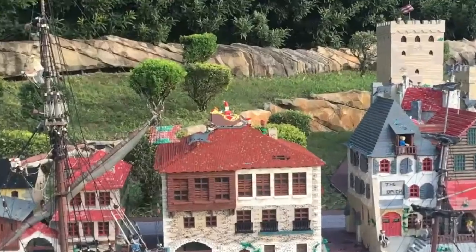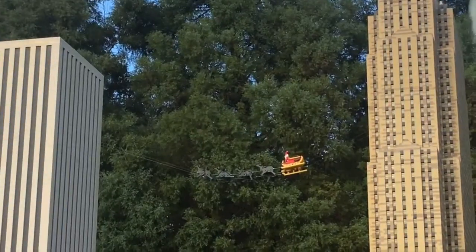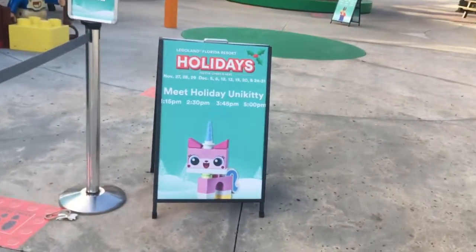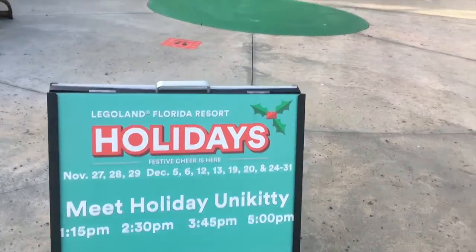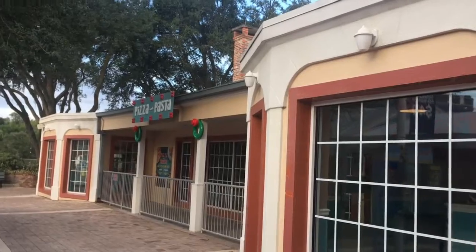We're actually back here on the next day because there were some things I forgot to film last night. Right now we're located in Miniland, one of my favorite places at Legoland. There are some really cool surprises in every little scene — in each one they have a Santa Claus hidden, almost like a Where's Waldo. Right next to Lego Movie World, there's a little area where you can meet the holiday Unikitty, a Lego toy soldier, the Lego gingerbread man over by the 4D Theater, and Lego Santa right across from pizza and pasta.